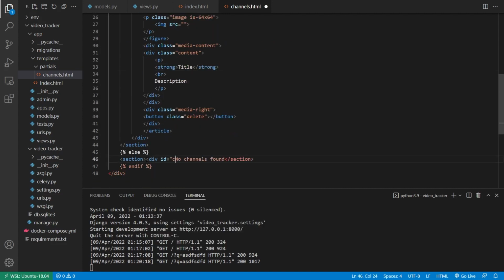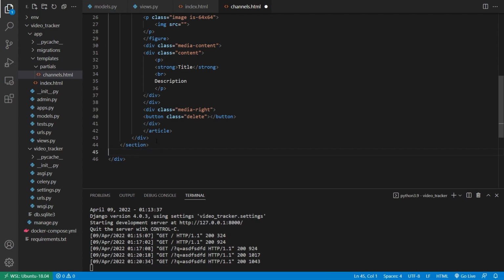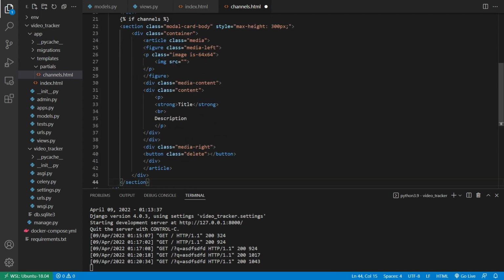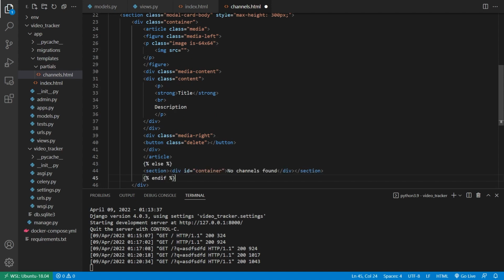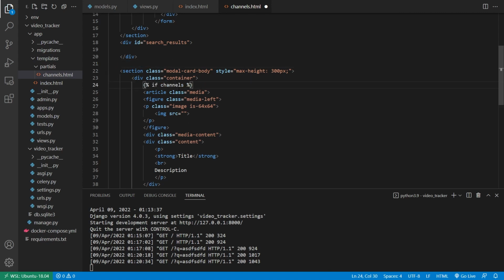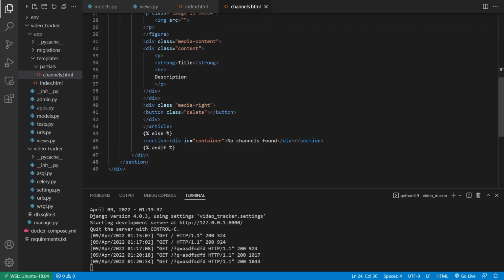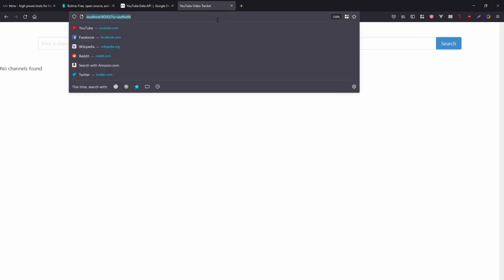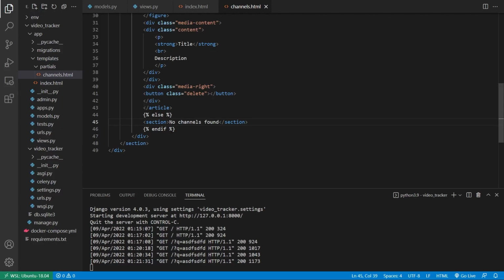And let's see if I can make this a container just to kind of put it in the right spot. And looking at this, I think it should go in here. So we have the div container. Yeah, so the if statement should go after the article. So let me just replace that and put the if statement above the article. So here, the article in this case is just the list of channels. Okay, so I think I can take the container out of here and try that again. Okay, so yeah, no channels found. That's exactly what I want.